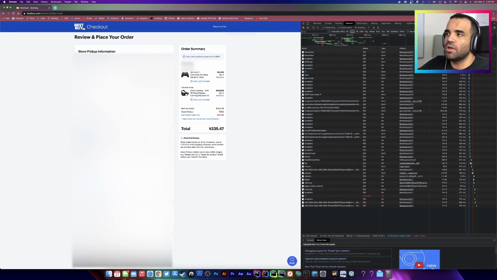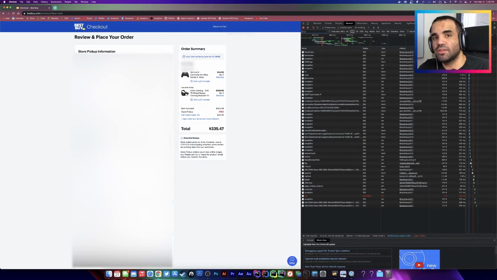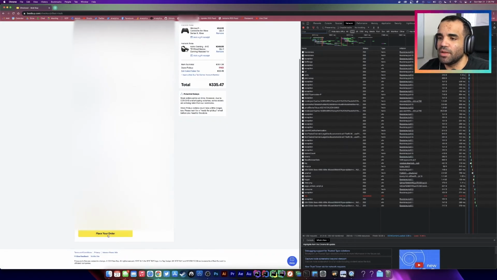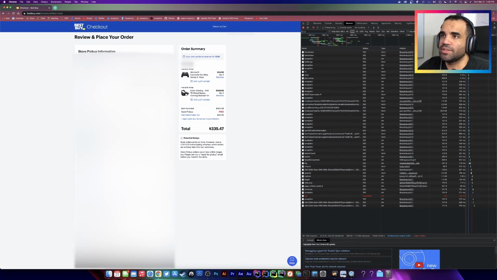And so from there, it's just rinse and repeat. You want to see which calls are important and you want to make sure they go through. If you get anything else that is not a 200 or you get a timeout, you might want to refresh or start over. And this way you're not sitting and clicking the button over and over and over again. If you go through and you click the button a whole bunch of times, I'm not going to actually place this order because I don't want to buy that stuff.